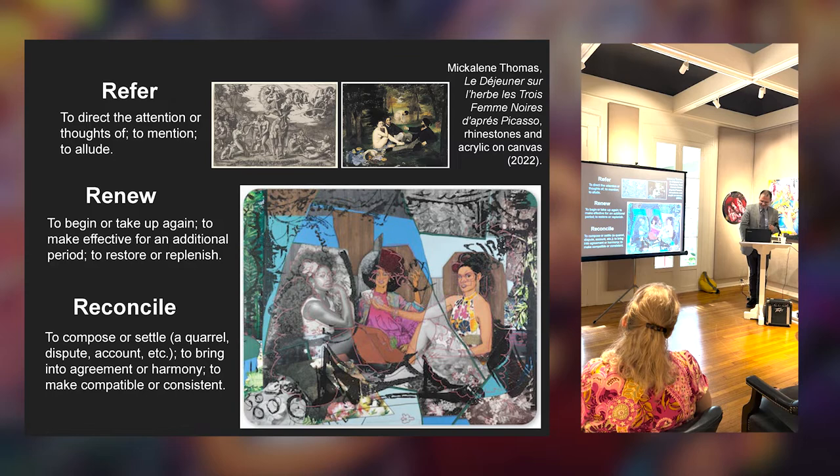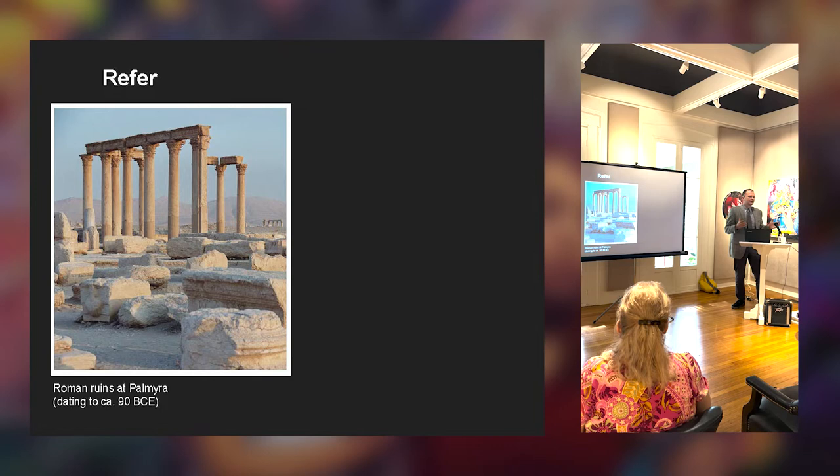Let's talk about referring. So, classical, right? That was one of the words that we wanted to make sure we touched on. What's more classical than a ruin from the Greek or Roman world, right? It's maybe the first most classical thing you can imagine. Now, the original architecture, we don't even really think about as anything other than ruins and landscapes.